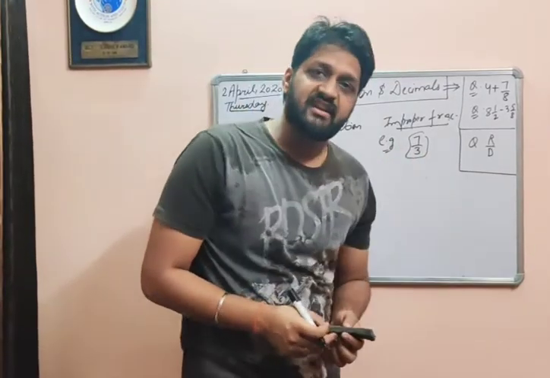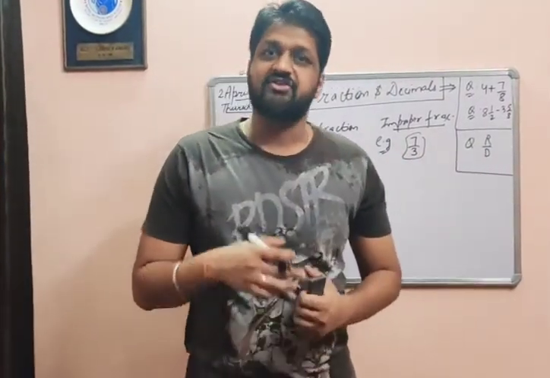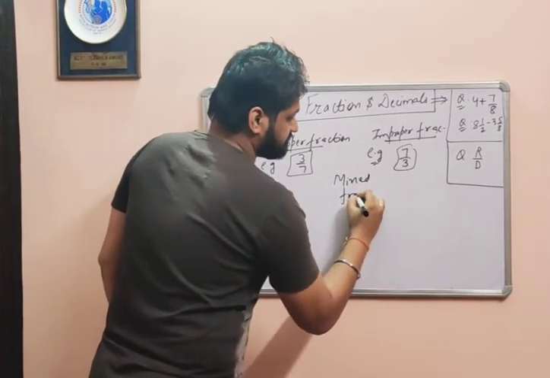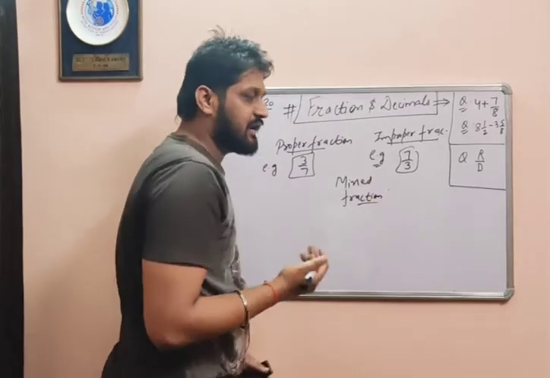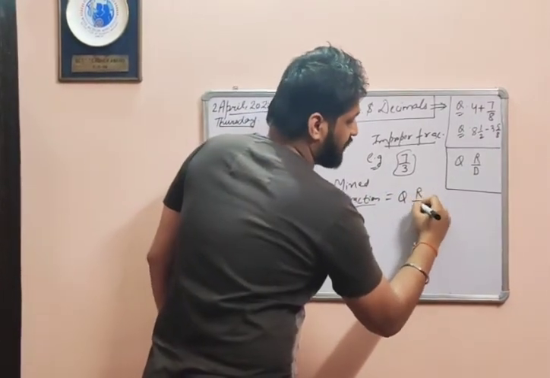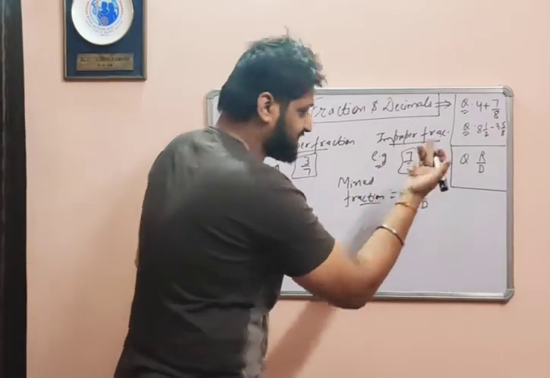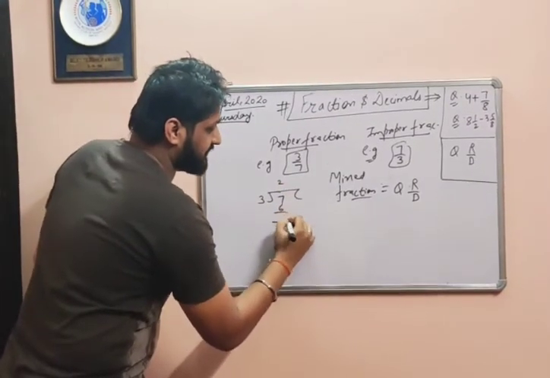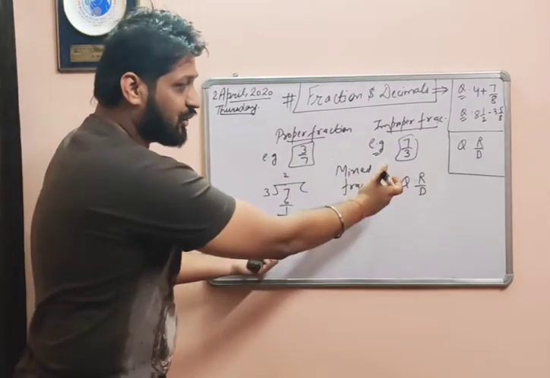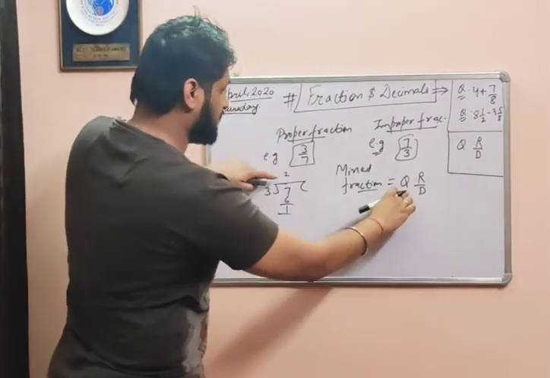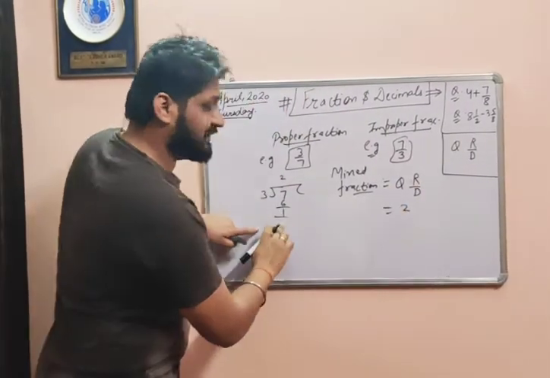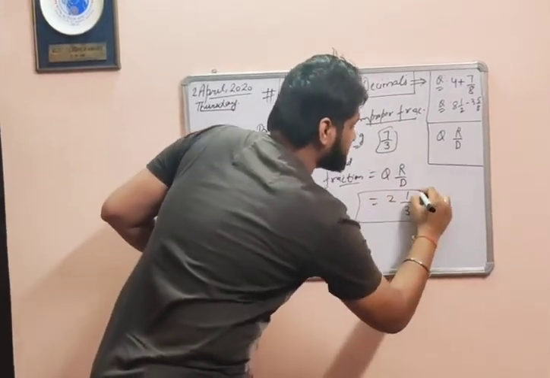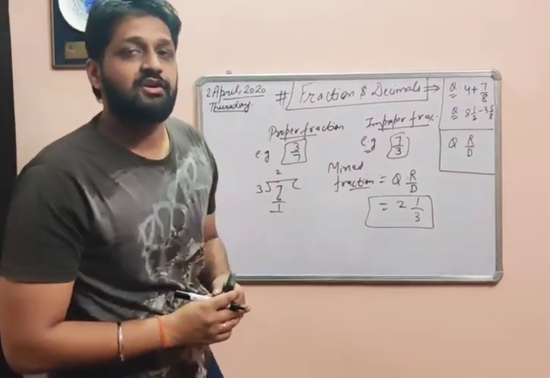So what we have to do generally, we have to convert the improper fraction into the mixed fraction. And what is mixed fraction? Mixed fraction generally we write like this: quotient, remainder upon denominator. For example, 7 by 3, we have to divide. Here it is 7, here it is 3. 3 multiplied by 2 is 6, the remainder is 1. So we have to represent it in this form as a mixed fraction. So what is quotient here? Quotient here is 2. What is remainder here? Remainder here is 1, and the divisor is 3. So this is the mixed fraction. So we have to write the improper fraction as the mixed fraction.